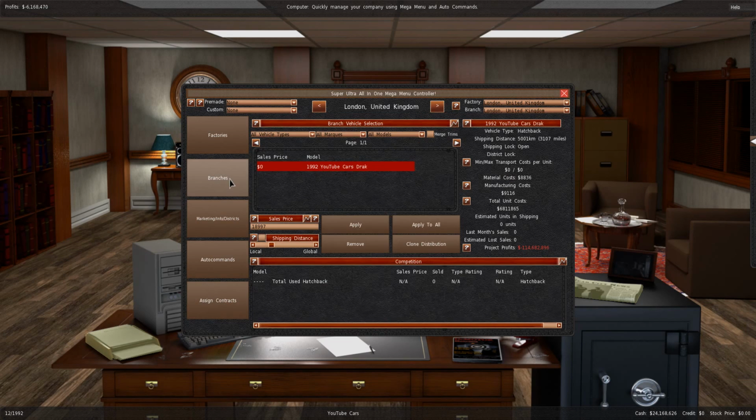If you go to the branches, you can see a recommended price that the game gives us. So if we click apply, there we go. That's our car being sold in London.